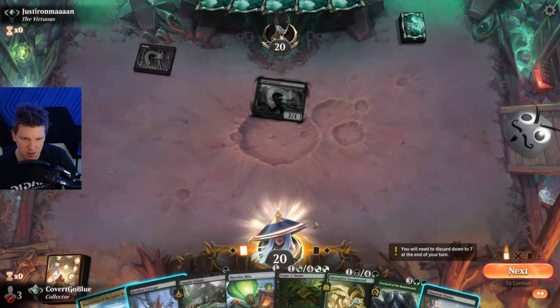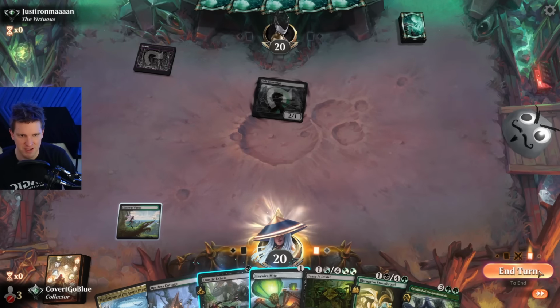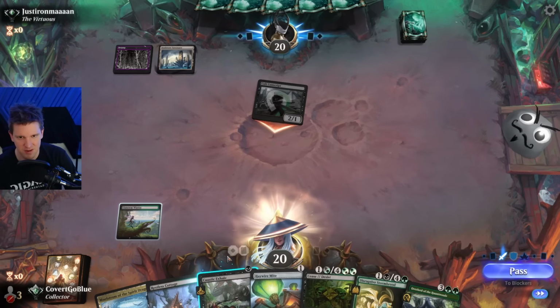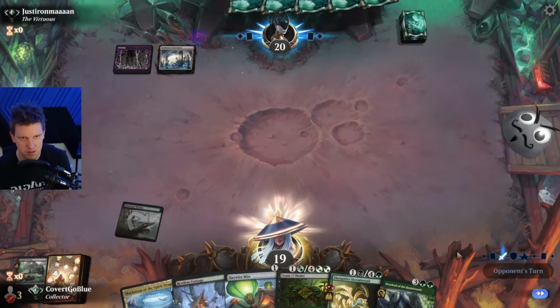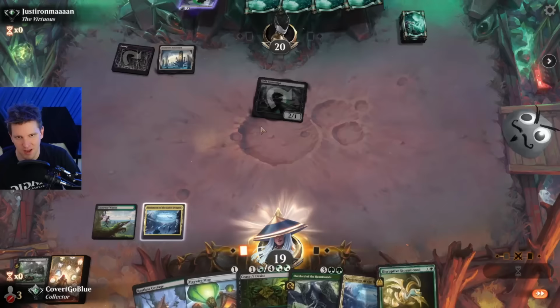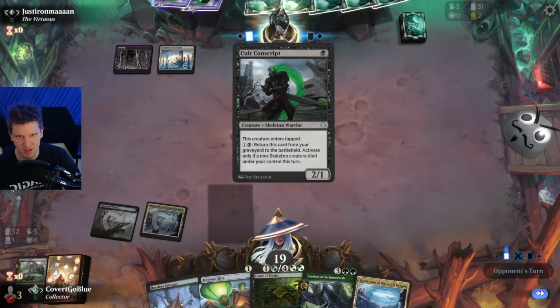What are we doing? What are we doing? Do I need to remove this on turn 1? Probably need to remove something. I don't know if it has to be that. Let's hold. Wanted to return it from graveyard to battlefield, activate only if a non-skeleton died. I can cease and desist it. All right. Got anything else? Another one, sure. All right, this is a good opportunity then to do this. No damage because it is an Omen. And then next turn we can get them both out of the graveyard.